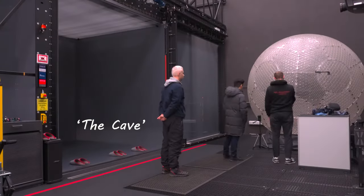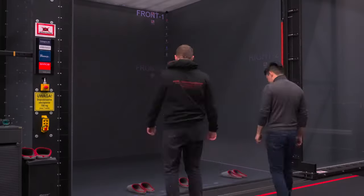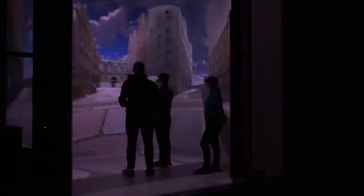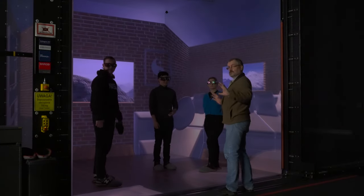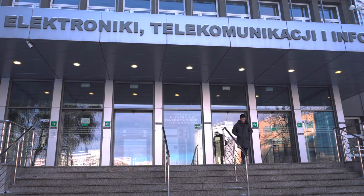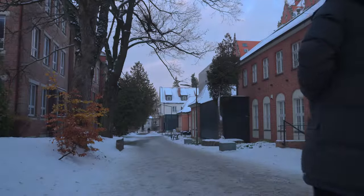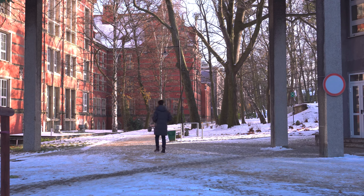And it involves this right here — the Cave. It's a massive virtual reality slash simulation setup. The sphere on the right is a cage where you can step into it and record yourself in 3D. The Cave itself, which is this cube on the left, displays images in a 3D environment on panels all around you. Even wearing 3D glasses, you're placed in a virtual space where you can actually see your arms and legs — it's good enough to trick your brain into thinking and feeling like you're actually falling. There are only two universities in all of Europe that have something like this, and Gdansk is one of them.